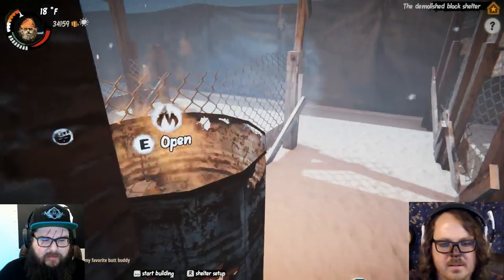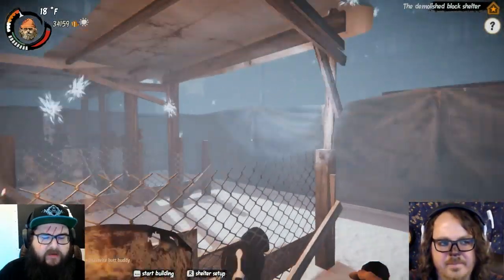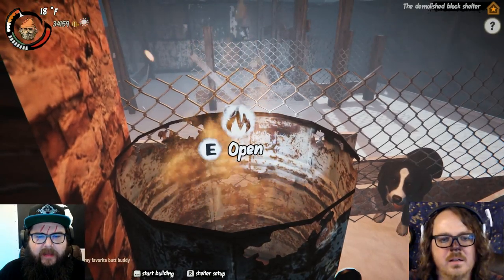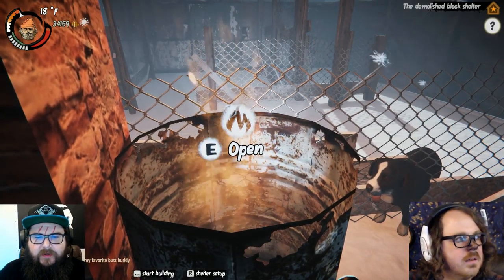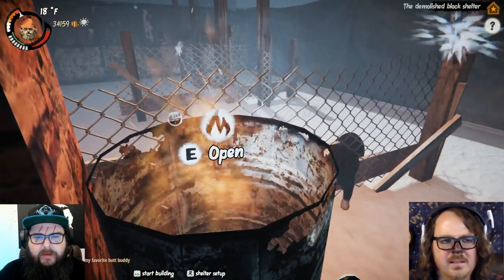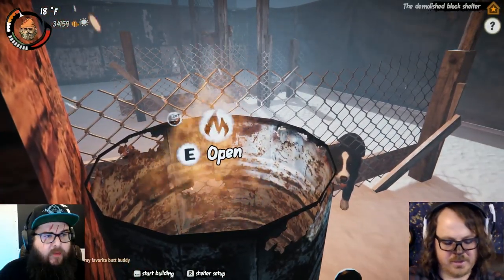So exciting. Yeah. Savage Frame loves me. I'm his favorite butt buddy. You want to know why? Yeah. I paid him like $1,000 for 2 wooden planks. Wow. Oh, that's a lot. Yeah. Why did you do that? Oh, because you have so much money.